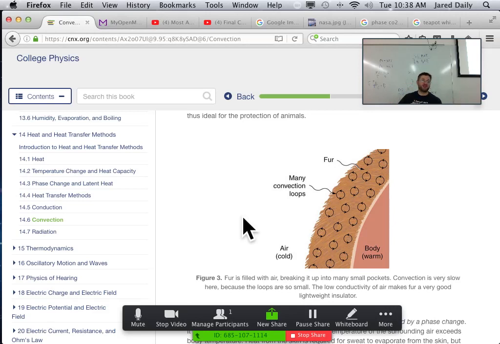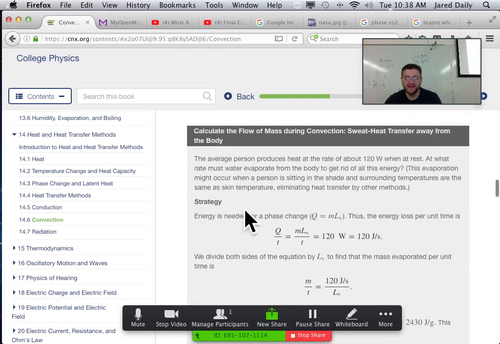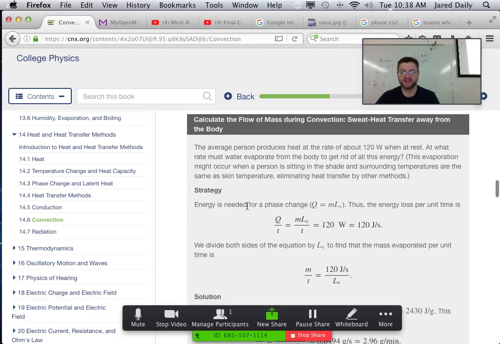So polar bears are extremely efficient at keeping themselves warm because they use all 3 methods. They use convection, conduction, and radiation to keep themselves warm, all in one thing. So they look white, but they're actually black, and their fur is not even white. Their fur is actually clear to allow that sunlight to get through very well. It looks white because of all the light that scatters off of it. It scatters every wavelength of light so perfectly that it looks white. It's really interesting stuff.